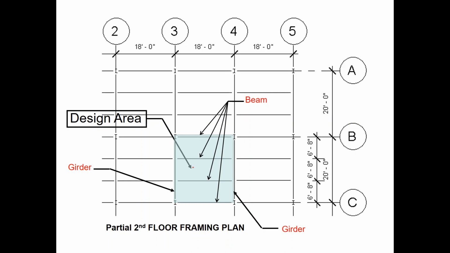Okay, now we're going to go on to a concept called tributary area. So let's say we're looking at this area right here, and we're looking at these beams, and we're trying to figure out how big these beams need to be. What we need to do is figure out how much of the floor each of these individual beams needs to hold.